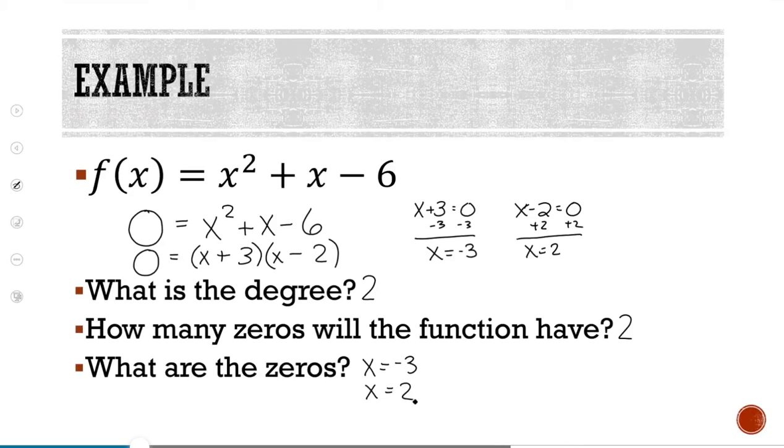Okay. All right, and I didn't put the graph up here for you to see because I figured it was easy enough. I would just graph it on my calculator and sketch it real quick. So this graph is a parabola that looks like this. Okay, so you can see from that graph that it crosses the x-axis at 2, and it also crosses the x-axis at -3. Right, so your zeros are very easy to check, especially if you have a graphing calculator. You can just graph it and make sure that you've got the zeros correct.